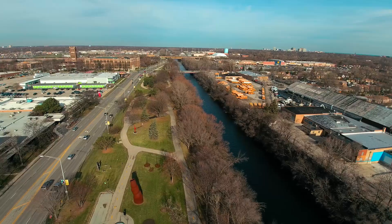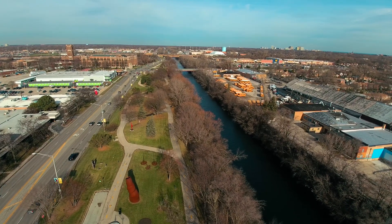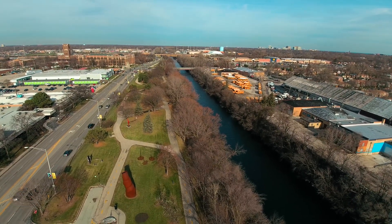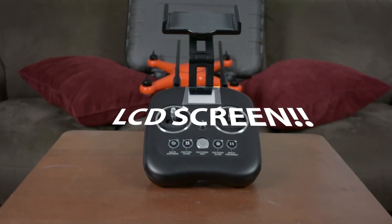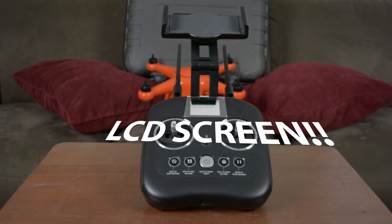It does control very well in the wind, although I almost crashed it — you can watch that video — because of heavy winds. One of the advantages that the Autel remote has over the DJI remote is the remote itself has a nice little LCD screen that gives you all kinds of flight information: speed, height, battery, angle of the camera — everything. It actually shows in degrees the angle of the camera, not just the tilt, but the actual angle, which was great.